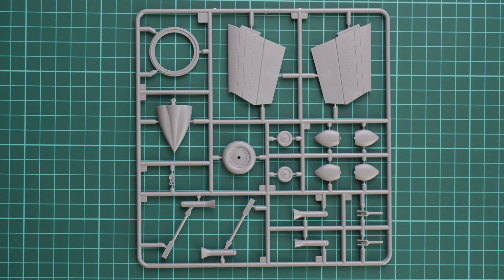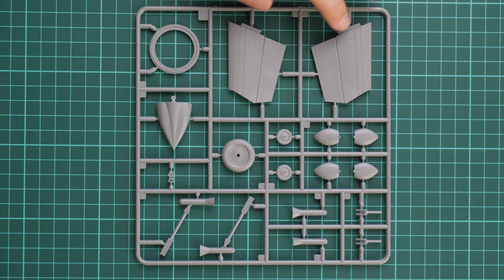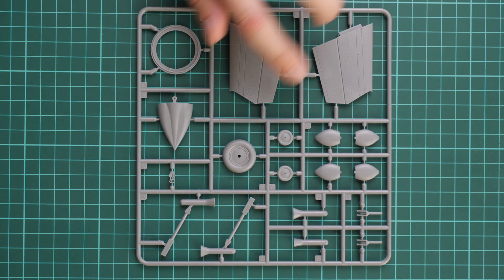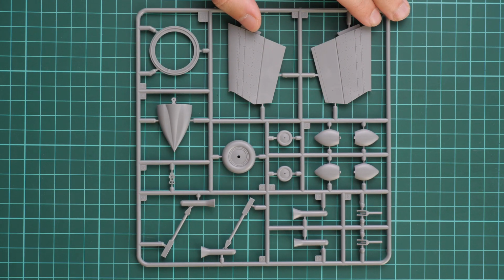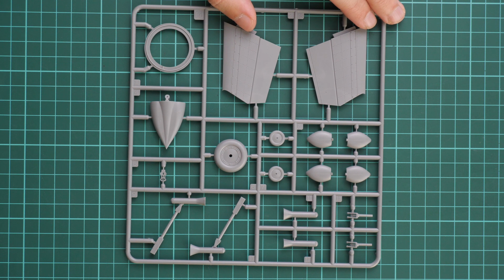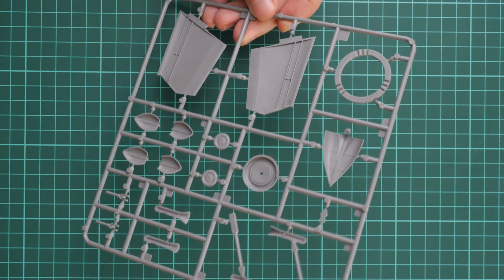So this aircraft has quite interesting landing gear because it can be hidden in these special gondolas. And as you can see, each main landing gear wheel will have to be glued out of 2 halves. Here we also have these special legs, and as far as I remember, you can assemble it with retracted or open landing gear, so it will be up to you which version you would like to copy.